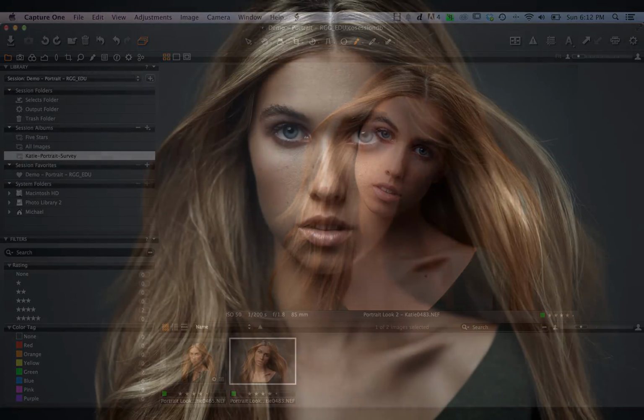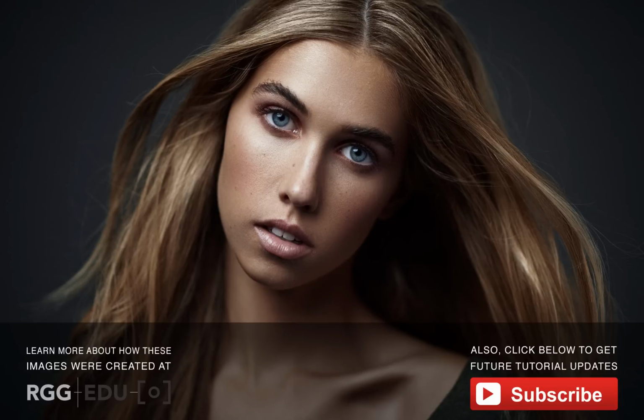So I hope that gives you a good idea of the typical flow that you would take with an image, starting at the session or catalog creation phase, setting up Capture One, importing your files or tethering those files, and then working with them, culling them, and finally getting them into Photoshop. So again, I do recommend checking out Capture One. Once again, see the full article from Fstoppers down below. It's definitely a different application. There's a little bit of a learning curve there, but really I think for some of the advantages that it has, especially if you're a working professional, it really is a great product.